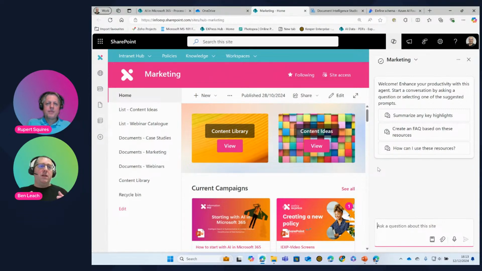So you're effectively limiting the scope of the source documents to get more relevant results out of what you need. I've clicked on the Copilot button within the marketing site, and I've got a scenario where I was in a customer meeting a little while back, looking for the PowerPoint deck that we did for one of our previous webinars. It had been renamed and moved into a different location, so it kind of threw me off guard in that meeting.